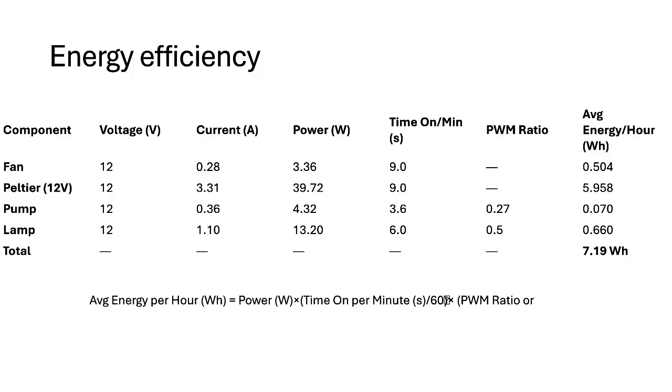We measured the current of each component individually using a multimeter and calculated their exact power usage based on voltage and runtime. To reduce energy consumption, we applied PWM to both the pump and the lamp, and alongside the fan and peltier, we limited how long each component stays on per minute without compromising the well-being of the mussels and the efficiency. Additionally, we removed the second pump and avoided using a bubble maker by implementing a passive oxygenation method. All of this is reflected in our power table with a total energy consumption of just 7.19 watt-hours per hour.